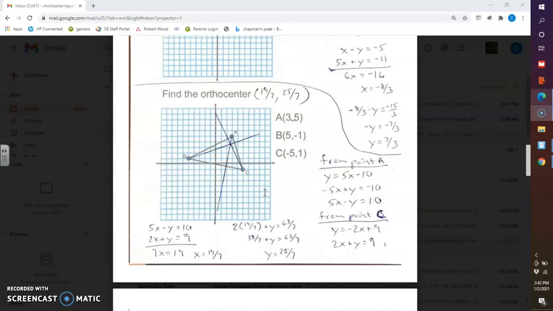For an orthocenter, now we've got to do a slope and do the opposite reciprocal. An orthocenter means a line that goes from the vertex and forms a right angle with the opposite side. So from B, what's the opposite reciprocal slope of AC? So 1, 2, 3, 4, 5, 6 over 3. So this slope is negative 6 over 2, or positive 6 over a negative 2. It's a slope of negative 3. So the opposite reciprocal is 1/3, up 1 over 3.